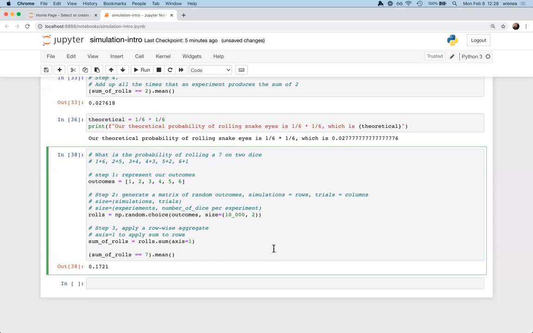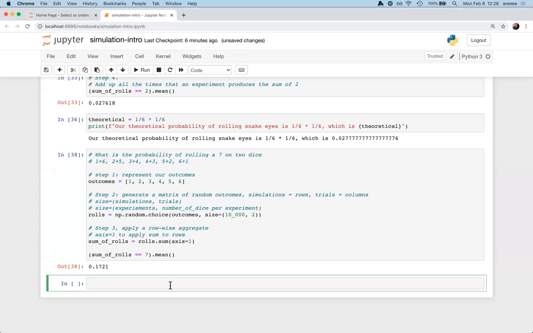Could we do that like as a list with like 1 through 7, and it would list out each probability? Yeah, I think I see where you're going. What are our possible outcomes of rolling 2 dice? 2, 3, 4, 5, 6, 7, 8, 9, 10, 11, and 12, right? These are all of the possible outcomes that the sum could be.